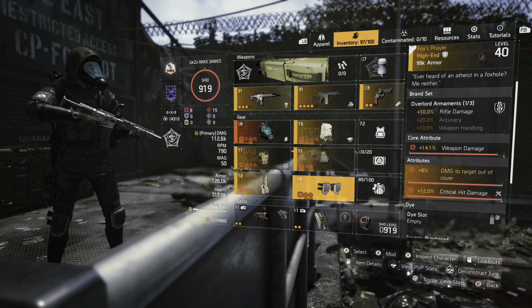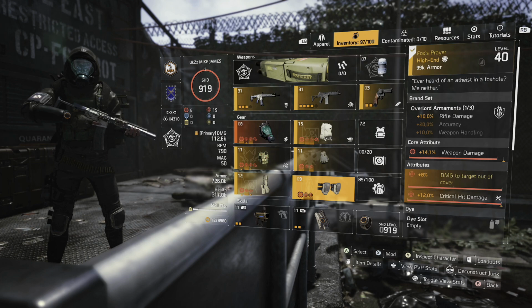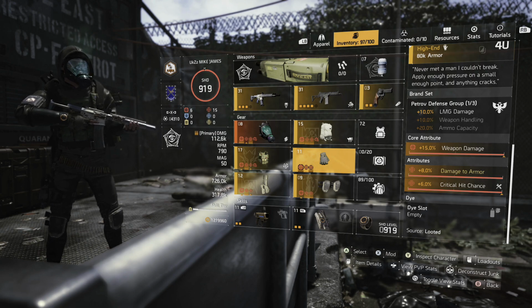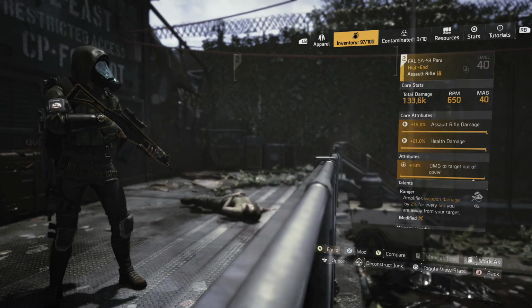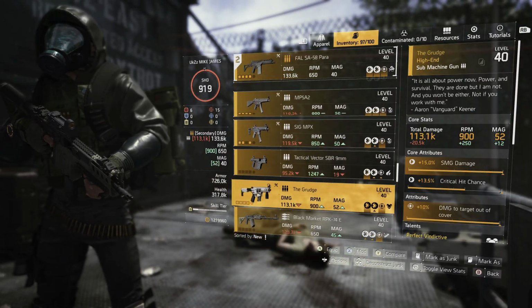This leaves you missing out on one minor attribute. The decision that you have to make when choosing to run or not run this piece for me usually lies with if I need that other stat. As for the gloves, we're using Contractors for 8% damage to armor, for the same reason as the Fox's knee pads. I also use LMGs on this build, so I don't always waste the brand set.